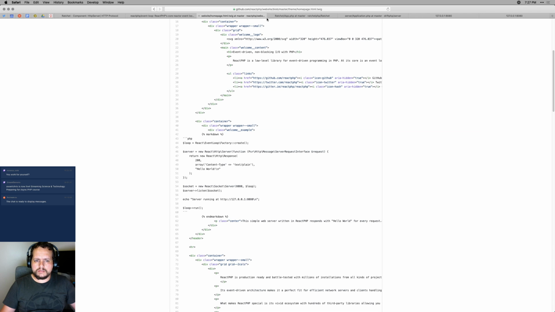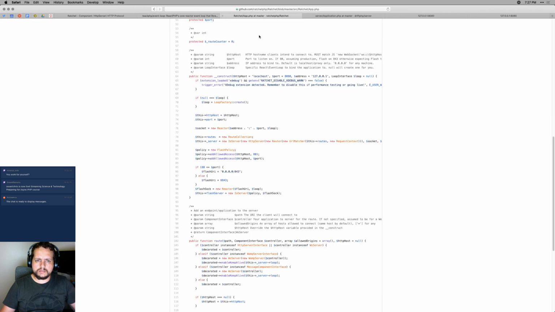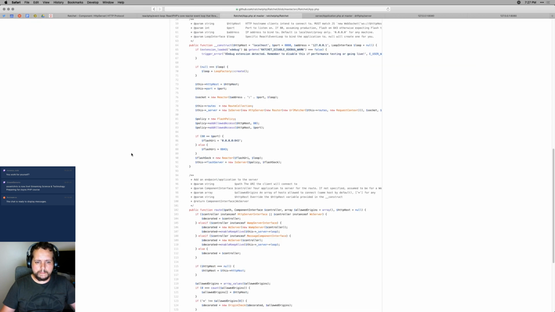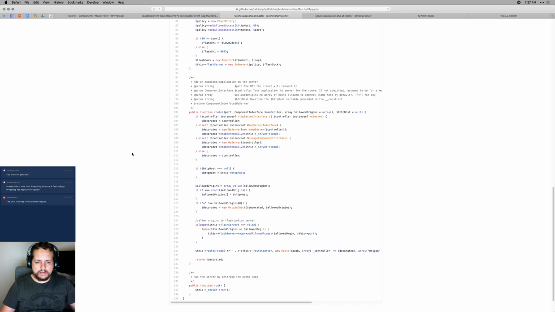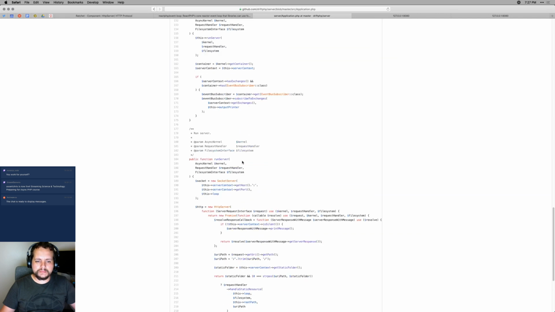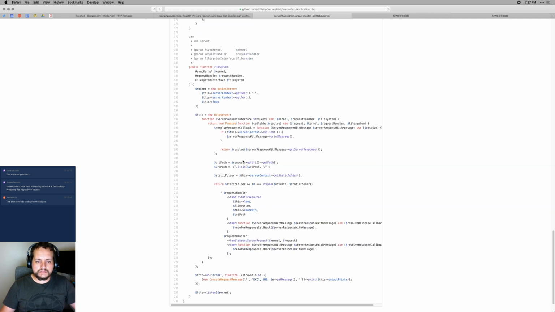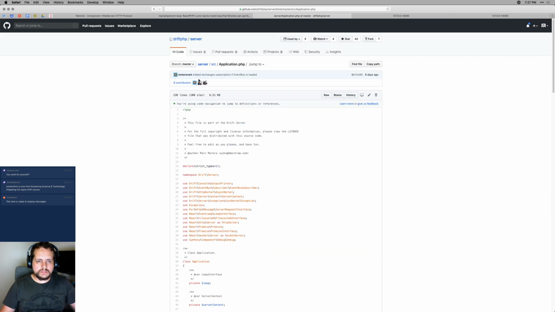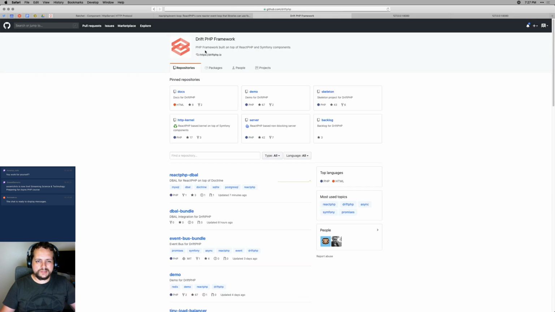Where was I? Not that. This thing here. Oh, not that one either. Where was the app class? This one. I don't know if this handles WebSockets, which is a bit annoying.